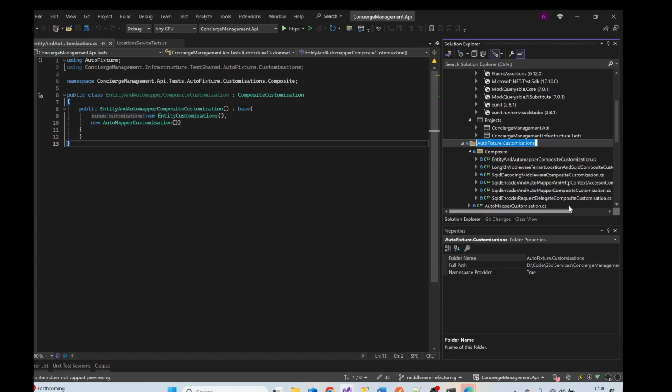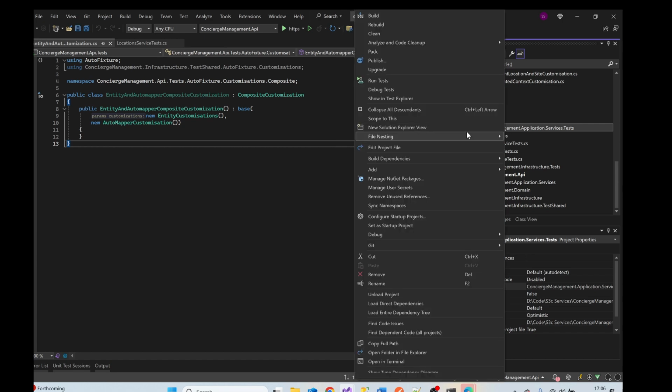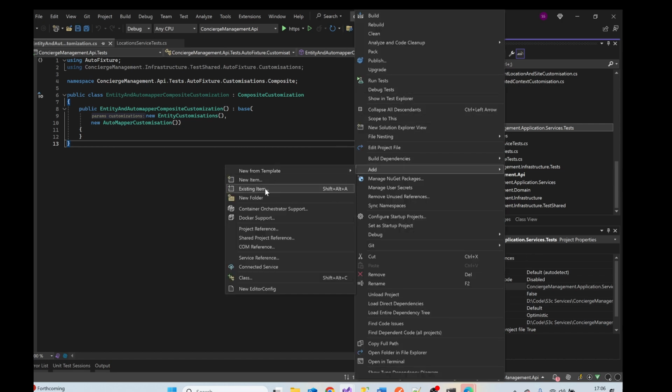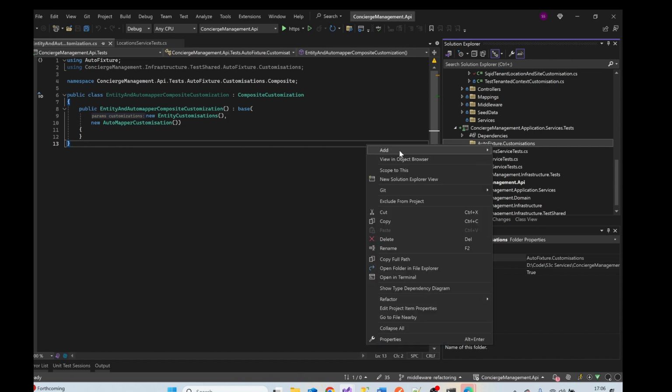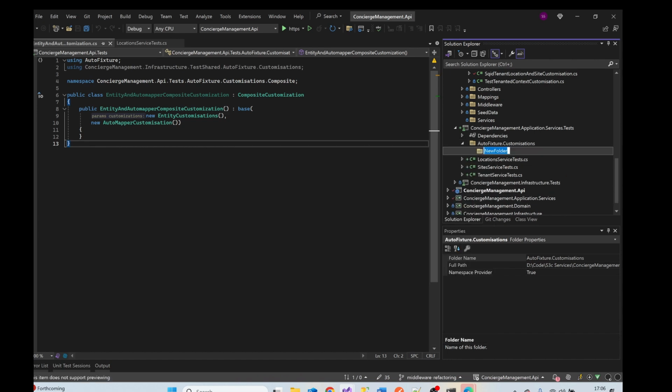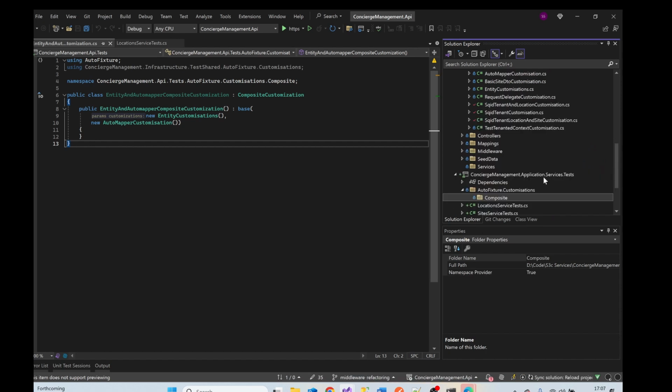So I'm going to need my folder. Composite.